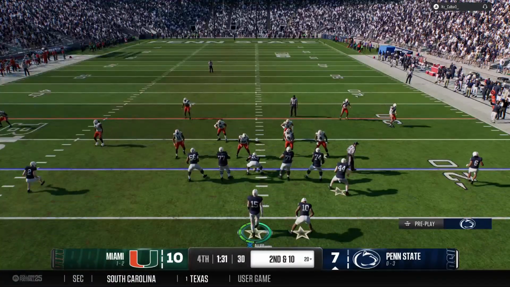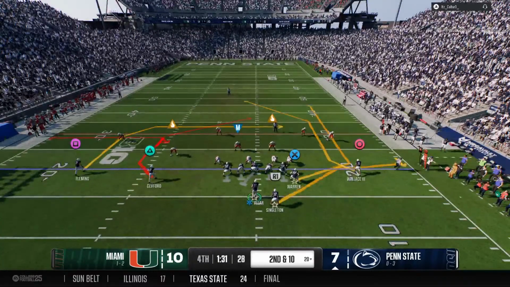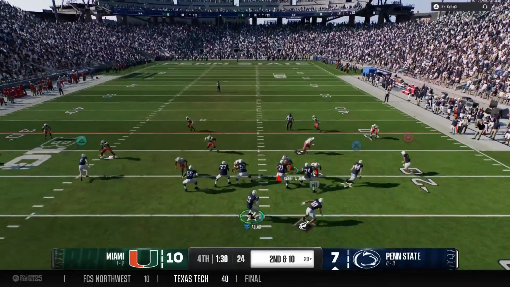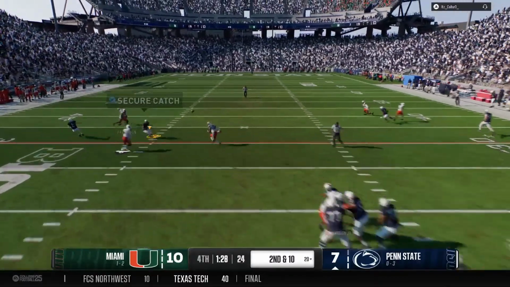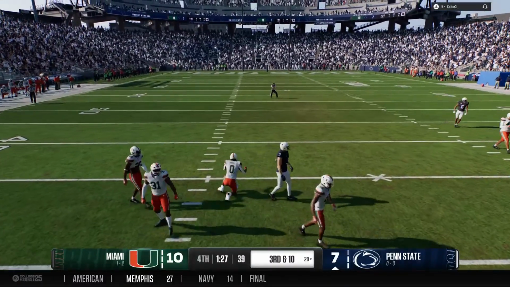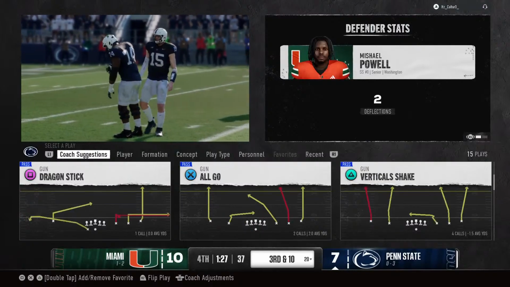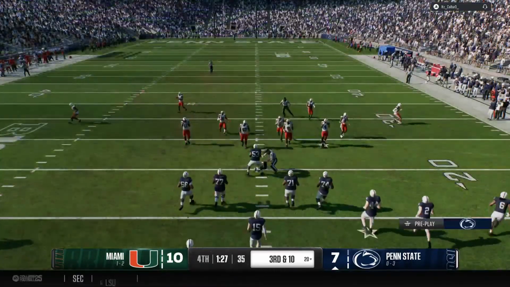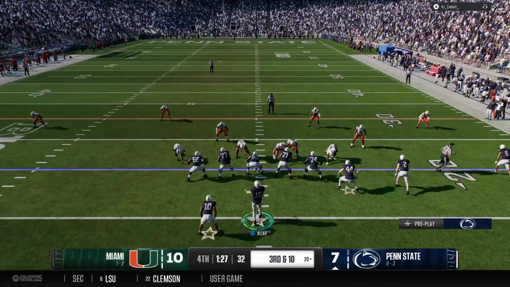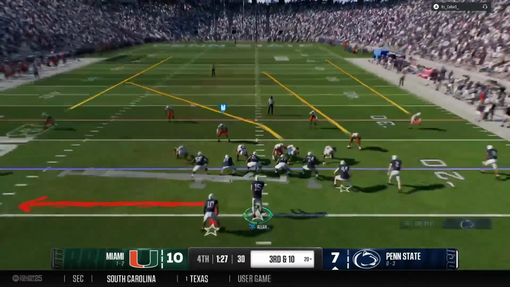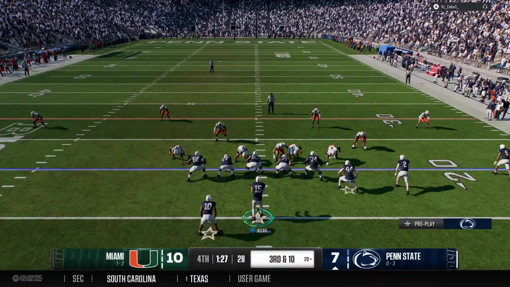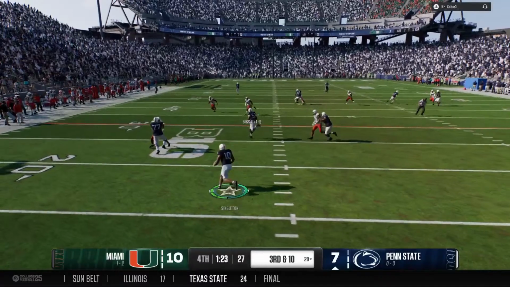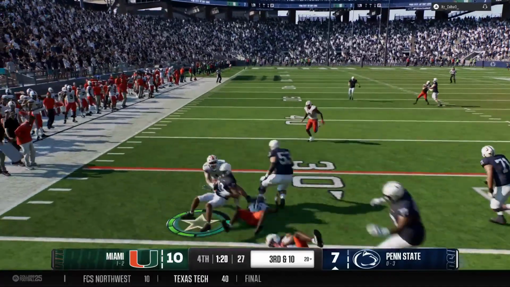Still at their own 20 after that last incompletion. It's 2nd and 10. Back to pass. It's Aller, fires to the wideout. And he's lucky to get that one in. The quarterback knows better than to try that too often. Well, they've thrown 2 straight incompletions, and they just need to play pitch and catch on this next play. They're down a possession, and you don't have to necessarily get the first down right here, but if you don't get it, you've got to at least keep the 4th down manageable to give yourself an opportunity to keep pushing the ball down the field and give yourselves a shot to win.